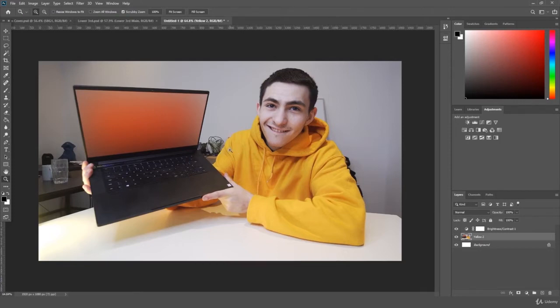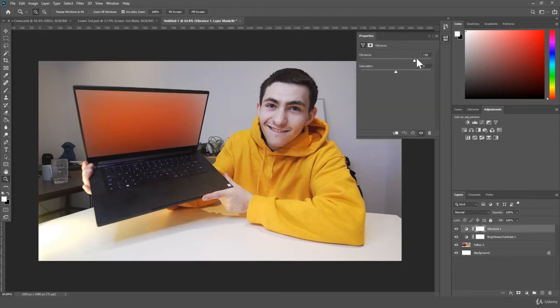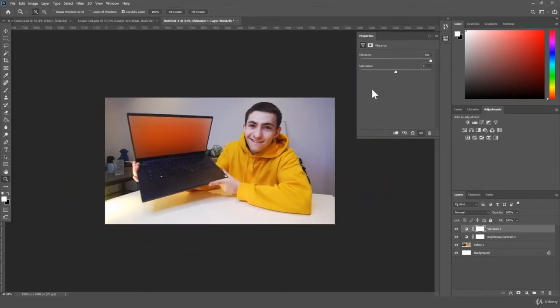Now, we can do that with a Gaussian layer as well, but there's an interesting technique that I want to do, which is taking out all the color from the background, which already there's not loads. But if we go here and add vibrance and turn this up a little bit, we can see that I'm looking a little bit nicer, and overall everything's looking a little bit more poppy with the vibrance all the way up. If I turn that off, it's like that. I turn it on with the vibrance, we can see that the vibrance adds something.